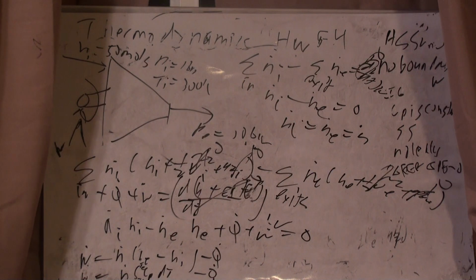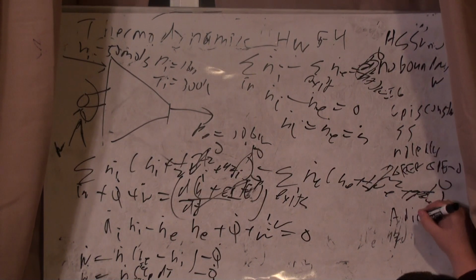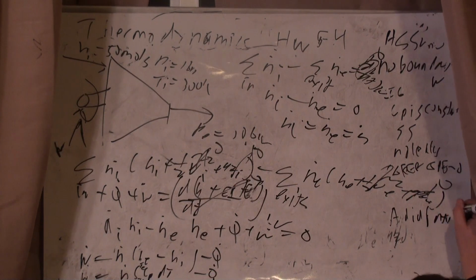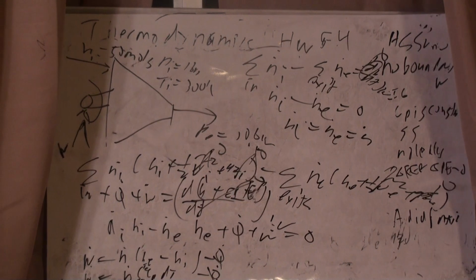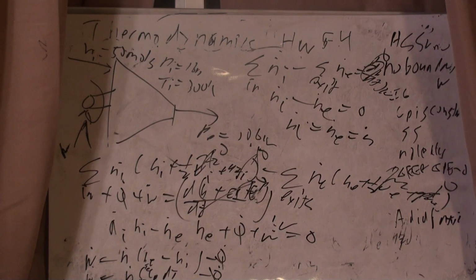Maybe I'm missing a piece of information. We're doing problem 2.66. A stream of air is compressed in an adiabatic... oh, it says adiabatic. It helps to read the problem. Okay, so that's 0. I must be missing something else. The inlet pressure is this, the outlet pressure is that. Estimate the minimum power that the compressor uses.